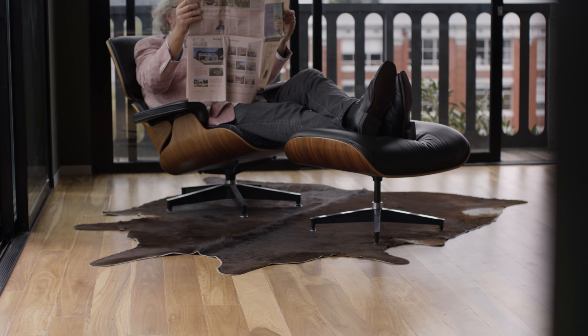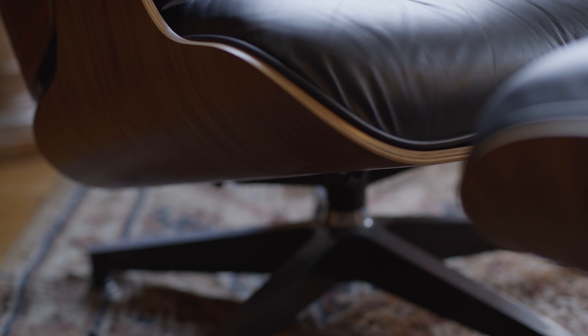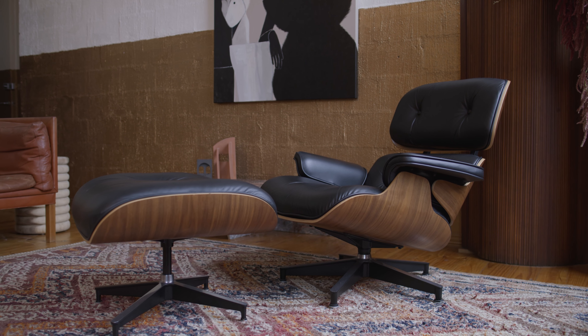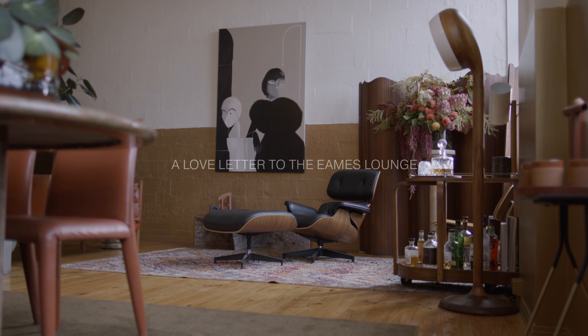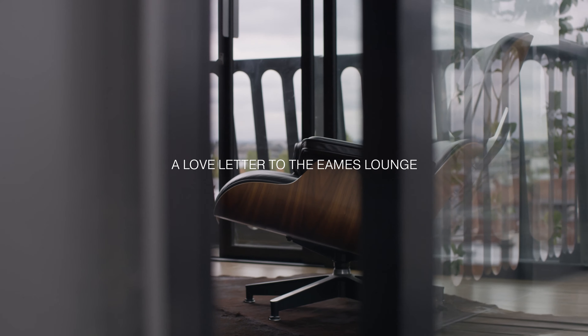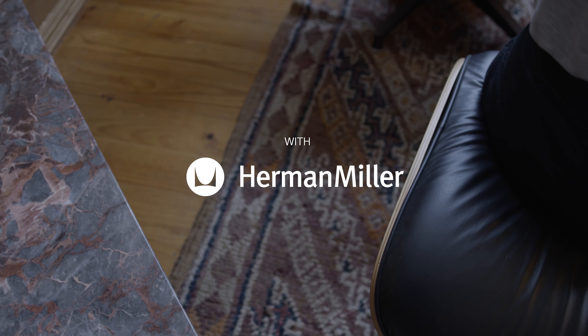Herman Miller is synonymous with design quality, longevity, and timelessness. I have a lot of trust in the fact that they will stand the test of time. This chair is a design that is embraced in film, embraced in the museum world, embraced in so many platforms because it has such strength and presence in all of its elements. It's a chair that encompasses history. It's a chair that also embraces the future. It's just an incredible high quality piece that will last forever.